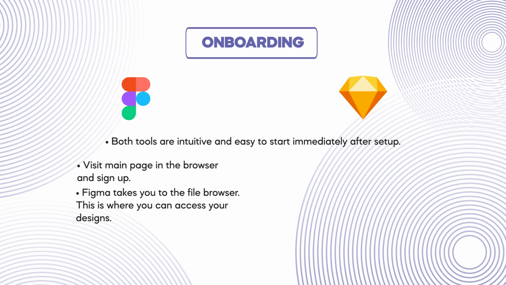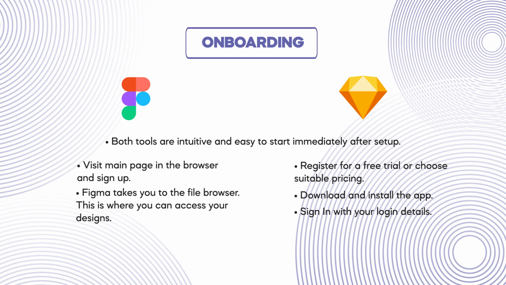To start creating with Sketch, you need to first register for a free trial or choose suitable pricing. After you sign up, you need to download the Mac app, and once the download is completed, install the app. After you launch it, you can sign in with your login details. The tools have similar interfaces. Thus, if you are familiar with Sketch, you can easily start with Figma and vice versa.